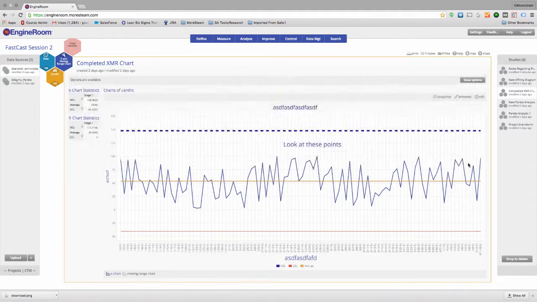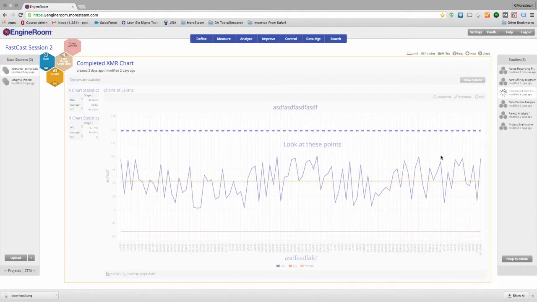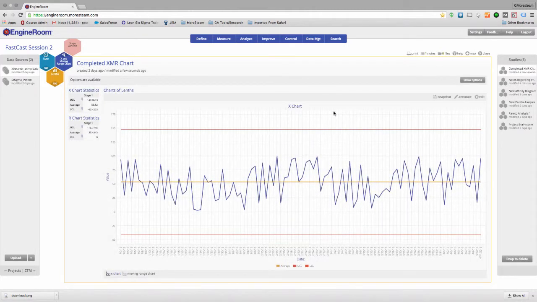So I'm going to hit Save Changes. It's going to rerun the statistics for me. And you'll notice that everything has gone back to normal in regards to my labels. And also those 2 red points that were highlighted are gone. That's because I've turned that rule off. So those will exist in things like multiple regression as well. There's a lot of different rules in all of the different statistical tools. So always check out show options.